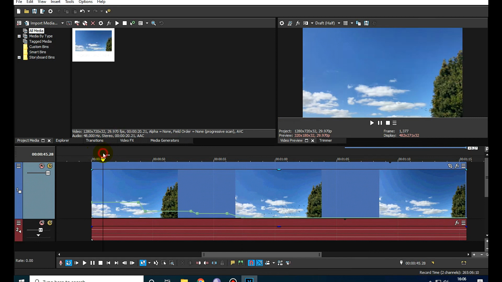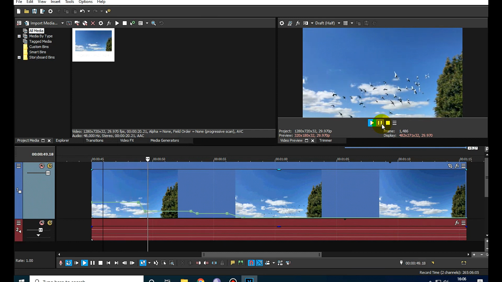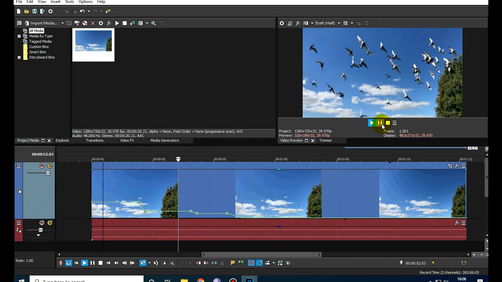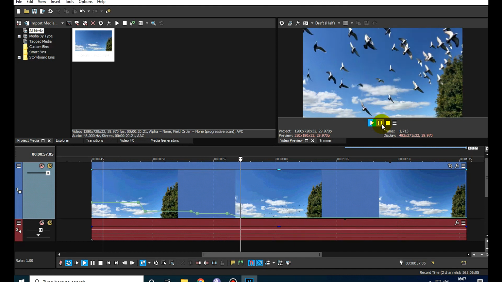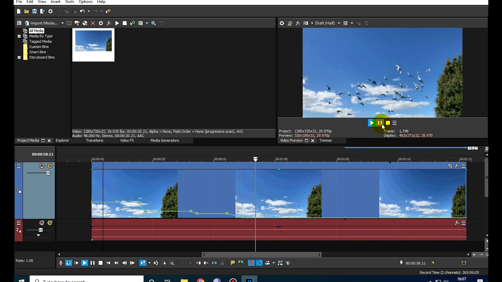Now play the clip and let's see what happens. So here they come, belting along from behind the trees. Then they settle into half speed. And then freeze frame. Before returning where they came from. Backwards.